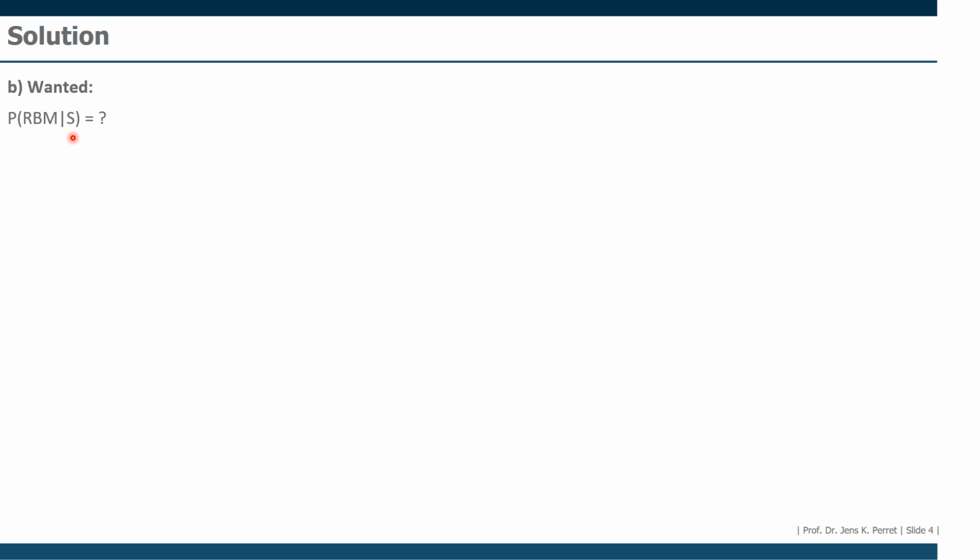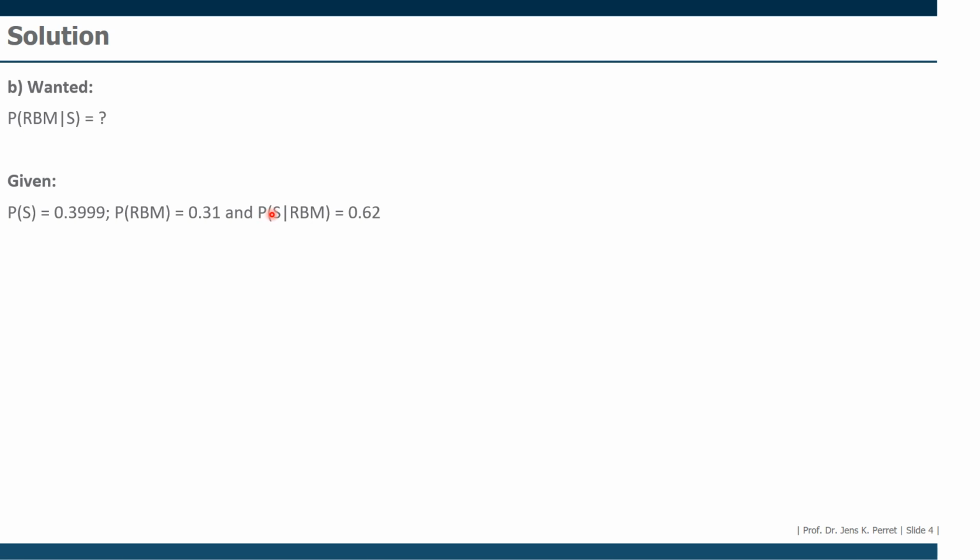So he studies there. What do we know? Well, first off, we know the probability of studying in Spain. That was from part A. We know the probability of studying RBM. And we know more or less the exact opposite conditional probability, also from the exercise, that if he studies RBM, the chance of going to Spain is 62%.